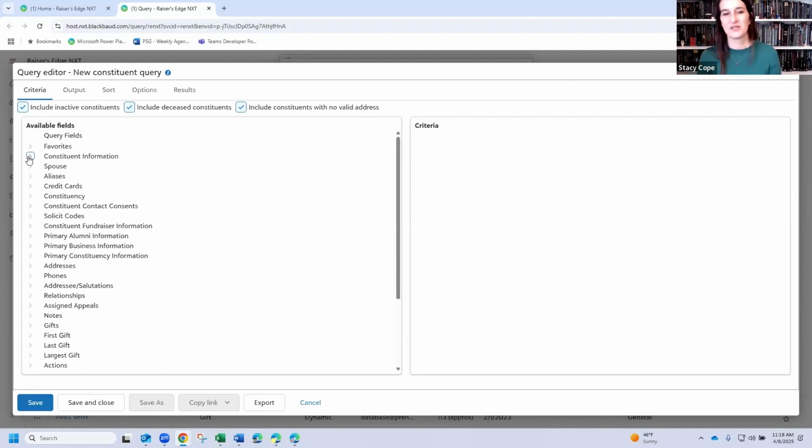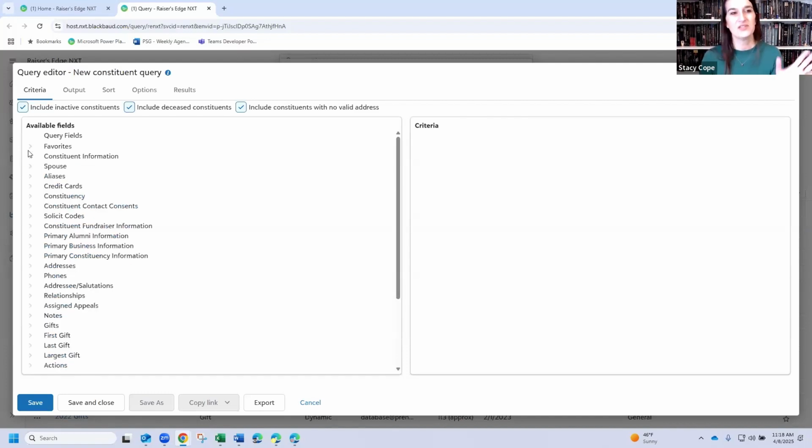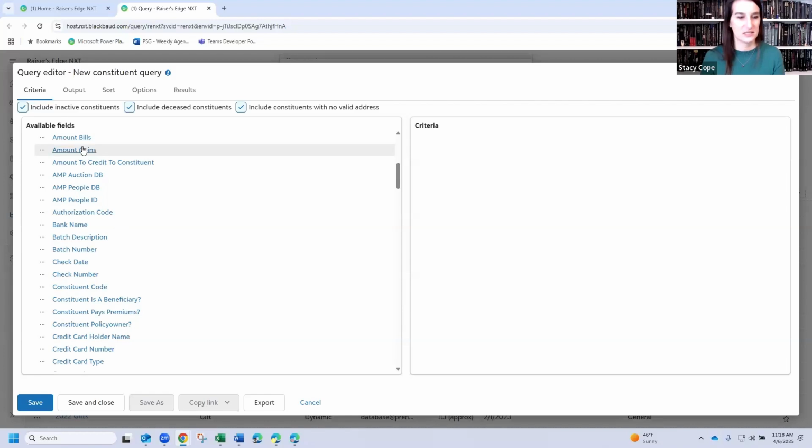So this is just how to merge queries for fun for those of you that like to do it. And if you've never tried merging queries, I think it's super useful. So that's what we're going to do, even though I understand this particular scenario does not require merging, just for kicks. Okay, so I want to find first all my donors since, let's say, 2020.